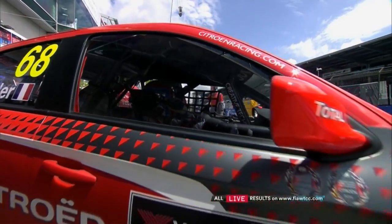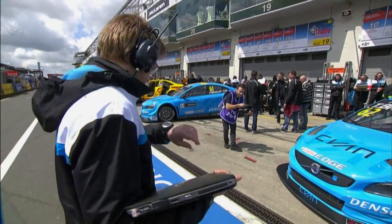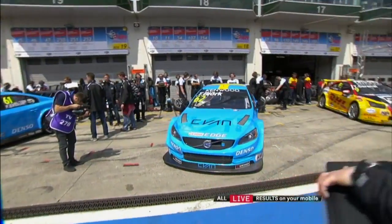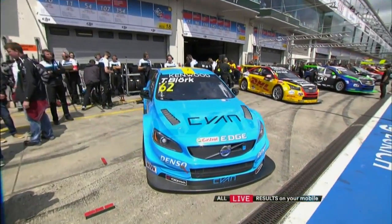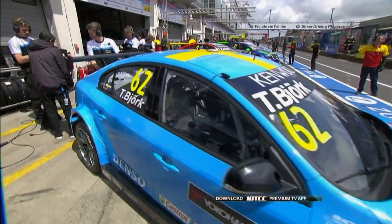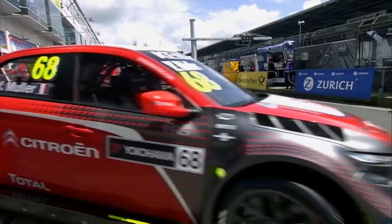Yeah, really tough. And of course, the car that set the pace last year was the Citroën. Big headaches at Honda, big headaches at Volvo as well. Neither Fredrik Ekblom nor Ted Bjork even ventured out onto the Nordschleife today. You can just go around the Grand Prix circuit here, and that's what they did, trying to find some wet weather traction from the Volvo.